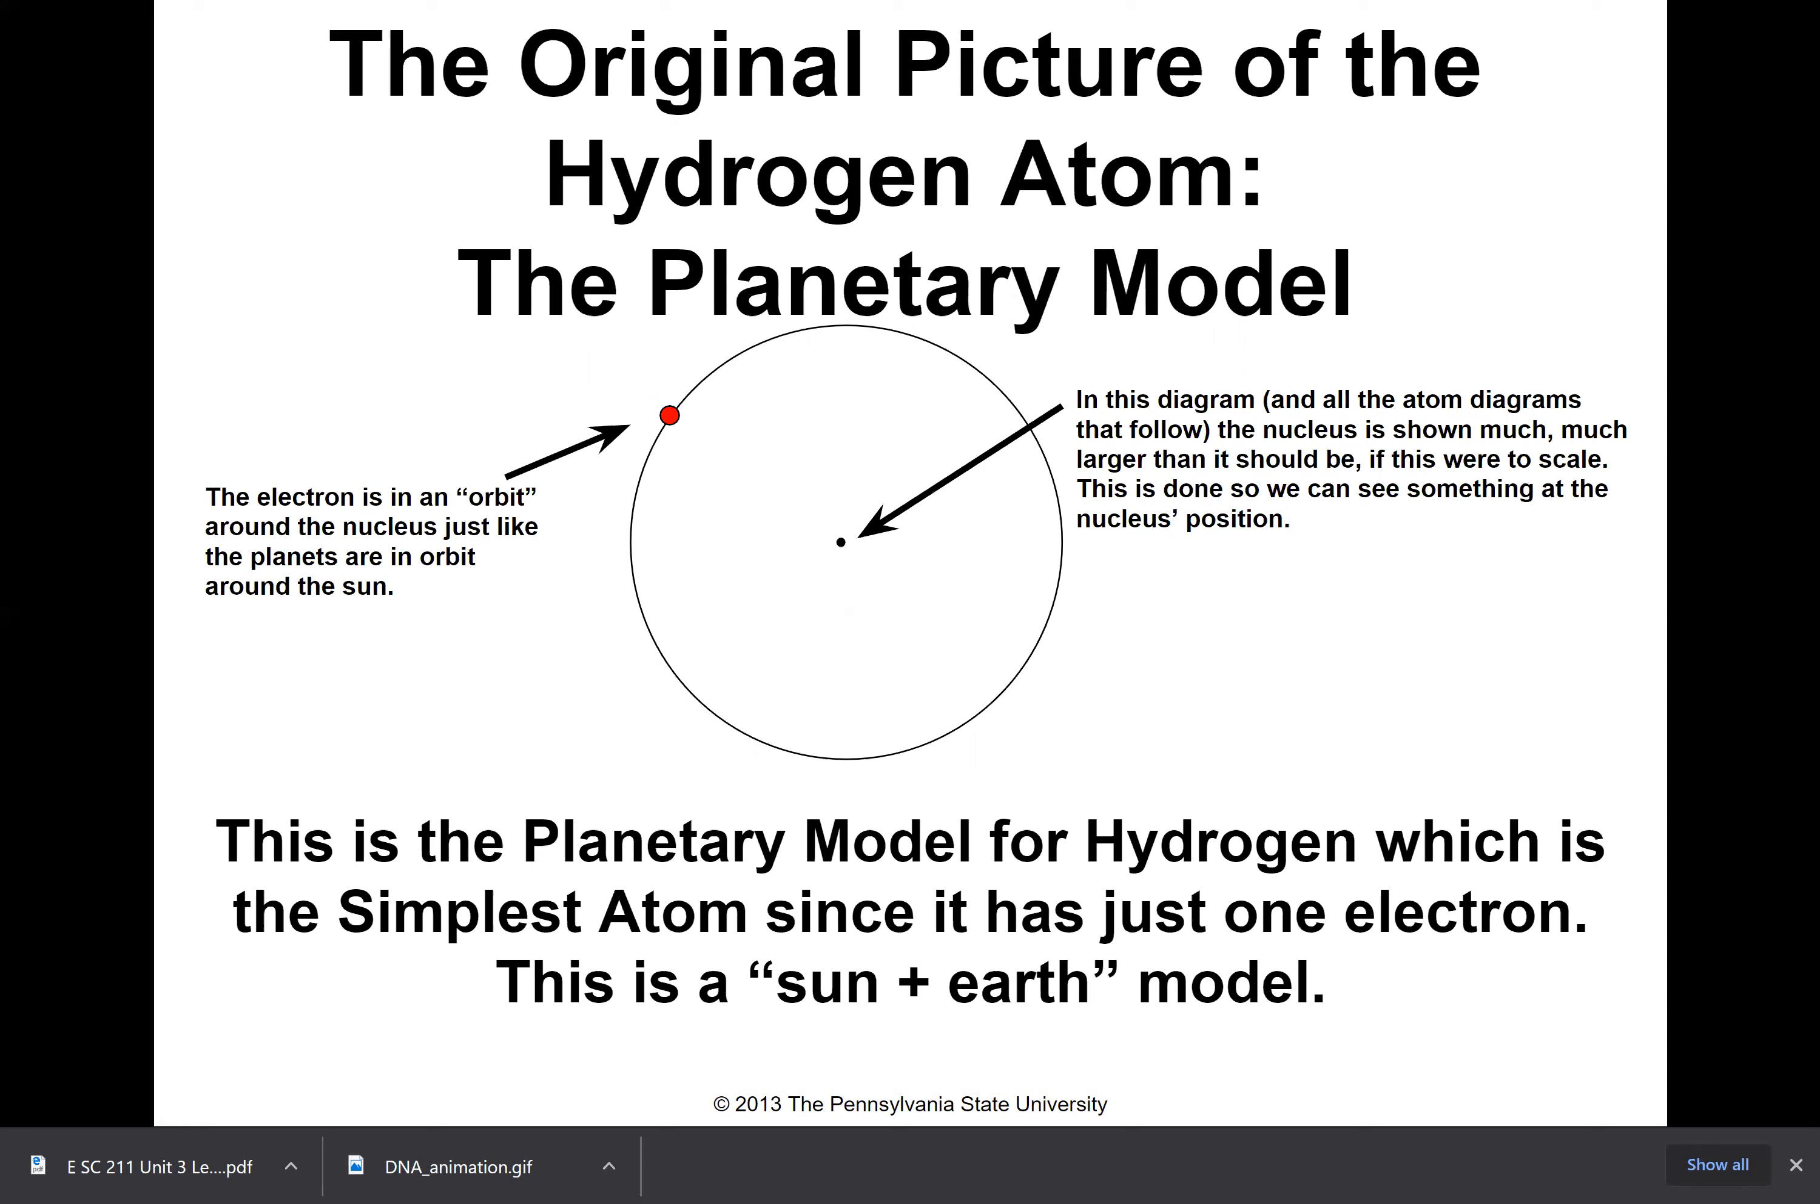Here is not the original picture of the hydrogen atom, but the model that's prior to the current model of the atom. It's called the planetary model or the Bohr (B-O-H-R) model, because Bohr was one of the key people that came up with this. What they said at the time was that the nucleus is a super tiny, dense, positively charged thing, and that the electrons orbit the nucleus in basically like orbitals, like the planets go around the sun, the electrons going around the nucleus.